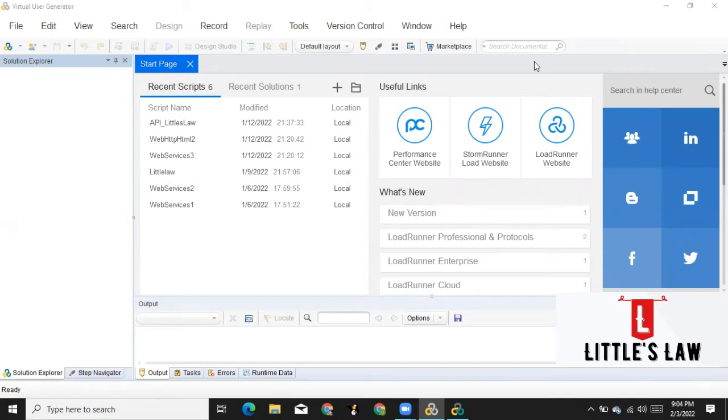In many of the videos I have seen during my initial days, and in many of the blogs which I have read, I could not find an option where we could set multiple parameters in a single file, in the same file. So today, let me give you a demo on how to set multiple values, say for example a username and a password, in the same file and use them in the parameters part. And this has multiple benefits as well. Let's see them in the video. So let's deep dive into the video.